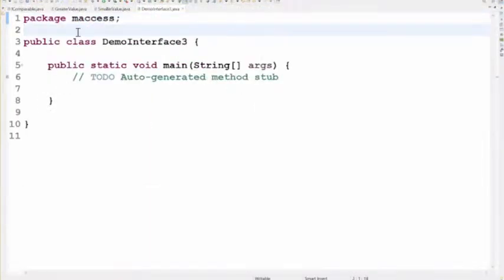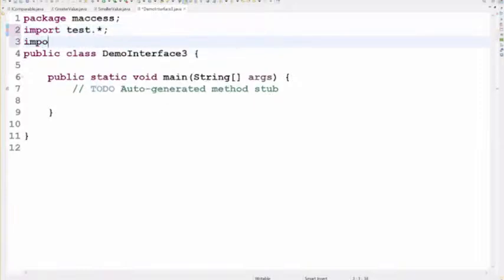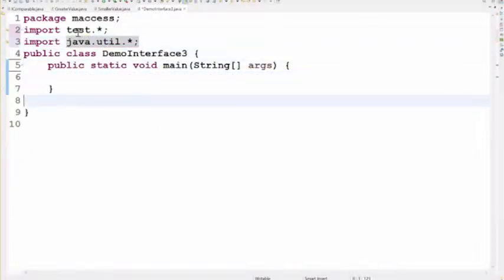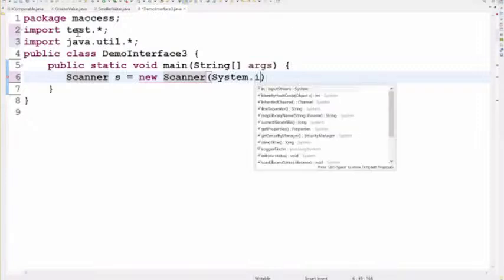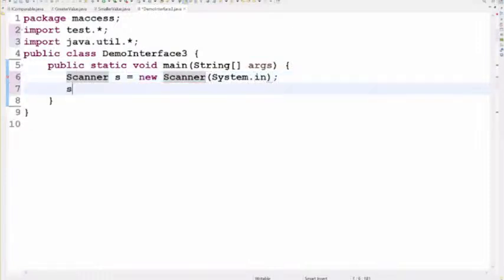Here import test dot star and import java dot util. Now I am taking Scanner: Scanner s is equal to new Scanner of System dot in, and s dot close.